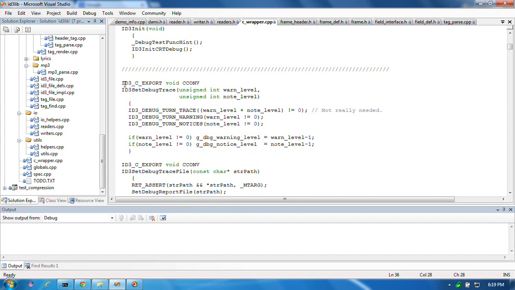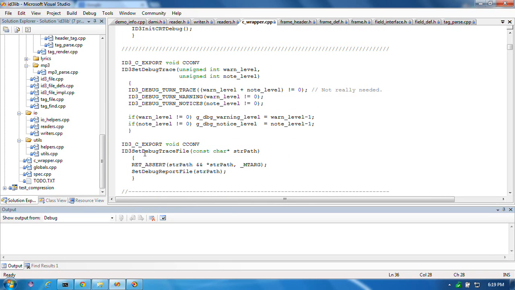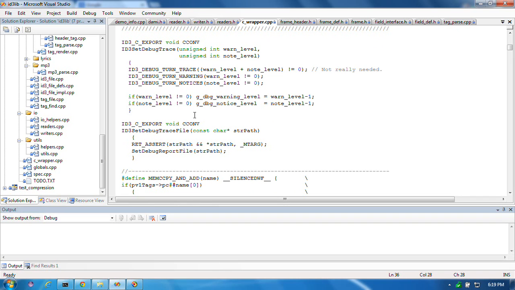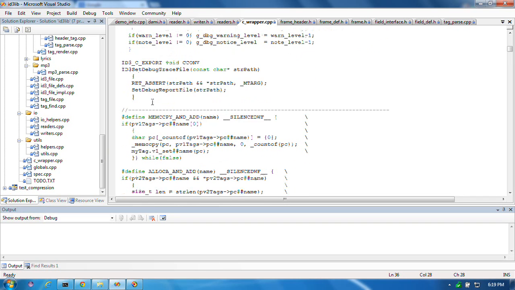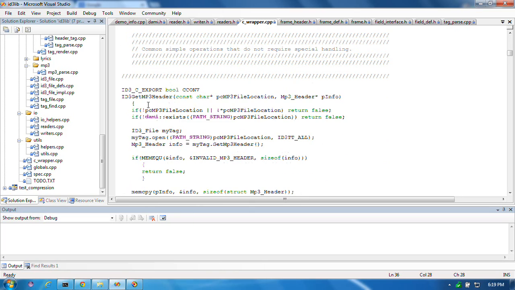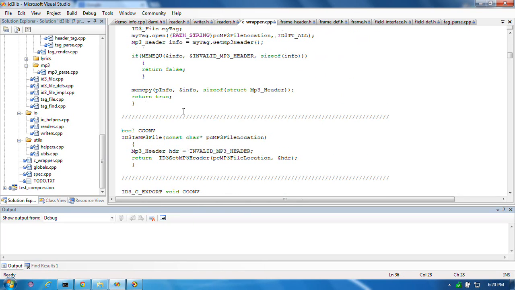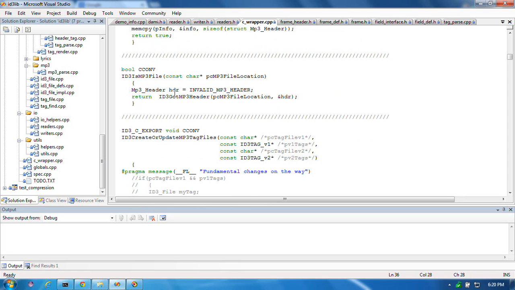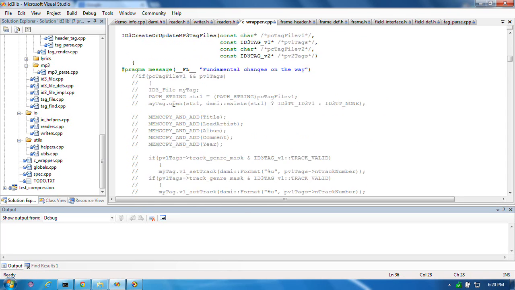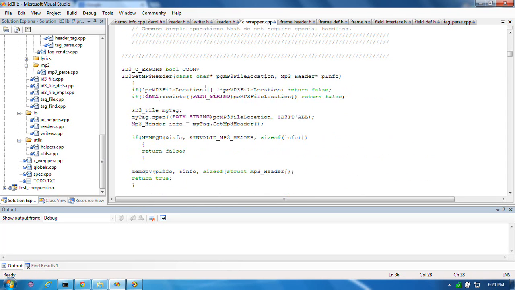All of these functions are C functions. They're not C++. Somebody who's writing a C program would use these functions, and everything that's returned, if it's a pointer, is a pointer to void.